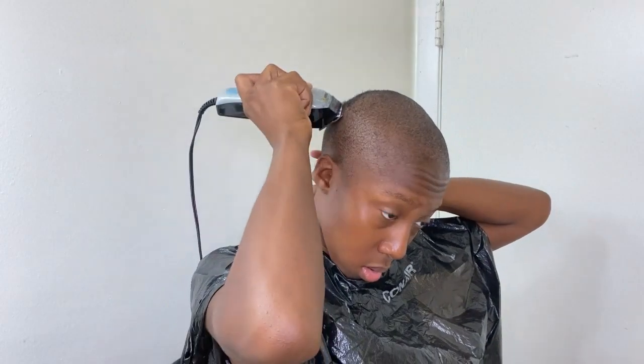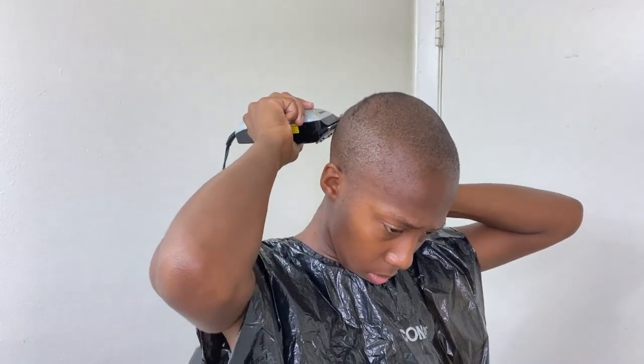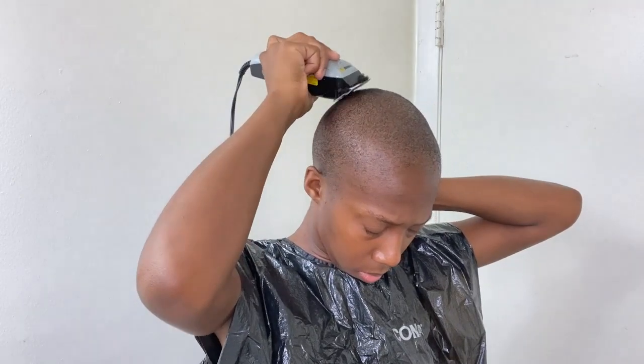What I'm doing right now is I'm basically just making sure that I have an even low layer, and I was also trying to figure out how to shave it bald using the clippers. This is not bald. It's short, but it's not bald, and I want it bald, which is why I followed up with the razor. But if there's an easier way to do this with just using the clippers, I would definitely do that. So if you guys know anything, please let me know. If you know a tool that could potentially get me there faster without having to do the razor step, that'd be awesome.